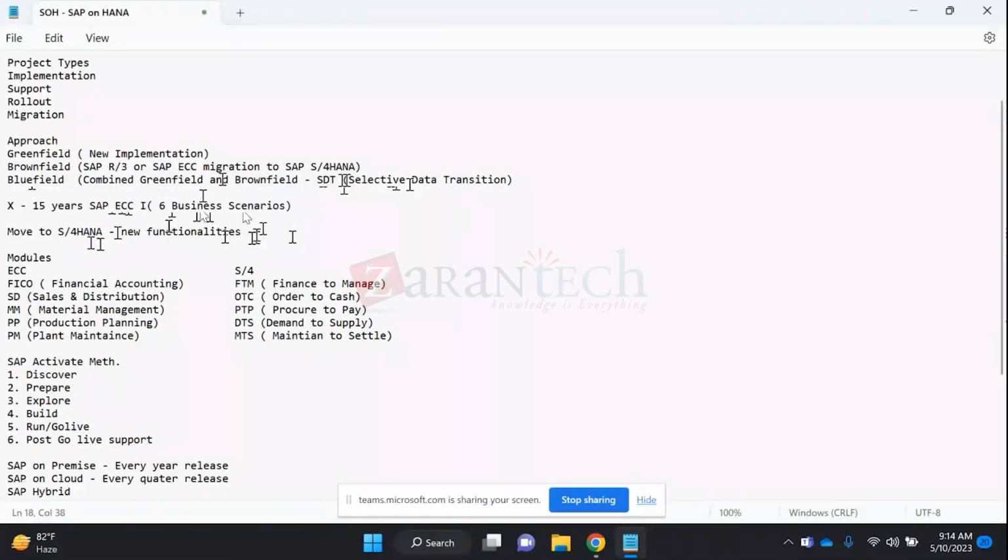The prerequisite is basically that in ECC we are using the old asset accounting functionality, but in S4HANA we always have to use the new asset accounting instead of the old one. For new asset accounting, we have some functionality which we have to implement in the ECC environment, like the EA basis function and the depreciation engine, which we have to activate. So that prerequisite we have to follow. Clear? Yeah, thank you.